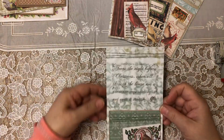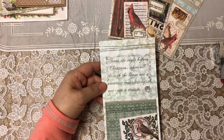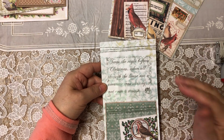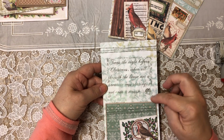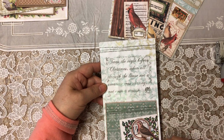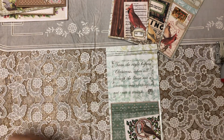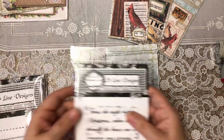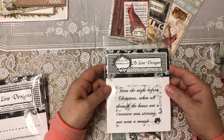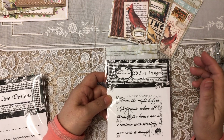So the first thing I did was, everything's on card. So I've used some of the paper that I've made with some tattered angels and my stencils. And this one I've used the Flourish stencil on the back. Then I've popped the journal card on the front here, and then I've used some stamps. Now this one is the night before Christmas, and it's by Beeline Designs, and these are from Linda Israel.